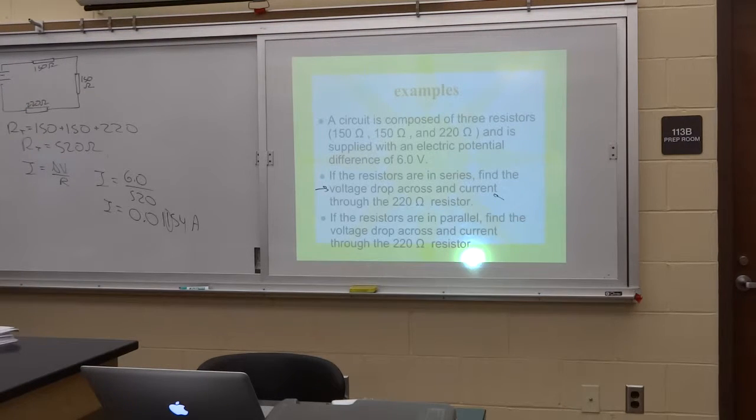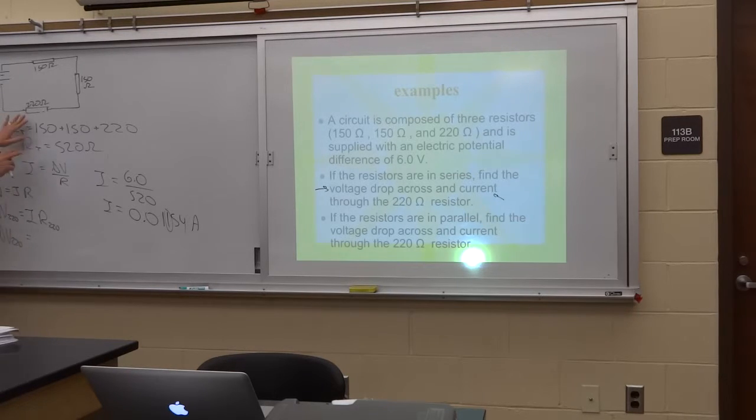Now, the other thing we wanted to find out for this circuit was what is the electric potential difference across it? So how much energy per charge is used up as the charges move through that resistor? We are going to use Ohm's law for that. We're going to use the version of Ohm's law that isolates potential difference. But we do have to be a little bit careful this time. If we want to find the voltage drop across just that one resistor, we need to be very careful that we use the resistance of just that one resistor.